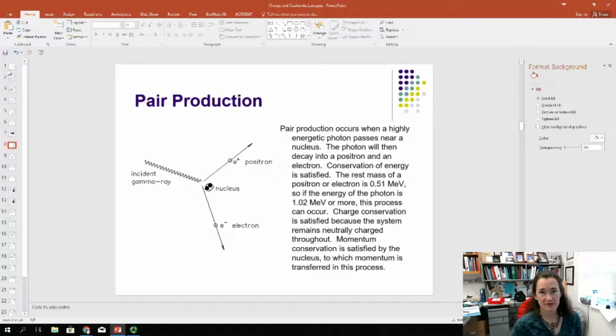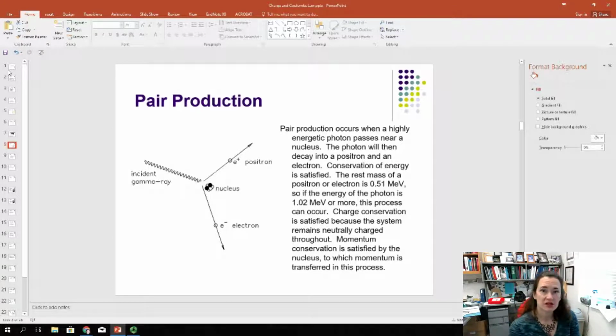In pair production, what's happening is you start off with a photon or a particle of light that's very high energy, like a gamma ray, and then you pass it through a target, like a thin lead sheet or something like that. When the photon passes by the nucleus of the lead or whatever that you're passing it through, then it will decay and it will annihilate and it will become a particle and its corresponding antiparticle. Now, in theory, it could create any particle-antiparticle pair at once, but since the electron and the positron are pretty low energy, right, then usually that's what's created. So you get an electron-positron pair for that gamma ray photon that passes by.